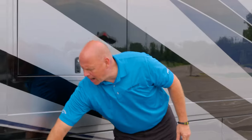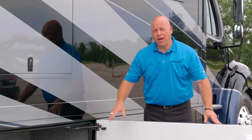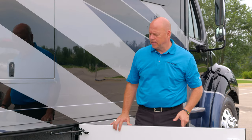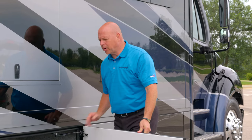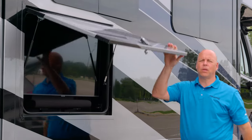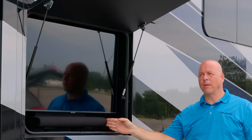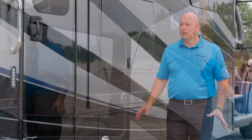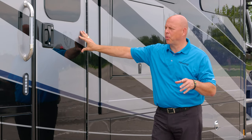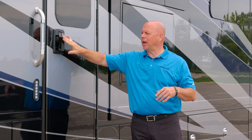This next box is much larger and you have a 110 outlet in there for convenience and an extension cord port as well. Gas shocks on all the doors are standard. Right here is your 43-inch outside entertainment center with the sound bar — all remote control. Now as we approach the entry door, safety and convenience are important to Renegade. This has two points of locking for the handle and then a deadbolt.